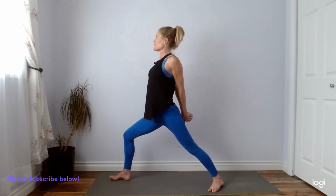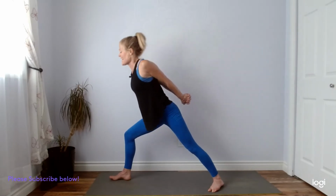Exhale, hands behind your back. Interlacing your fingers or clasp opposite elbow. Inhale, draw your knuckles down, lift your heart. Exhale, forward fold.